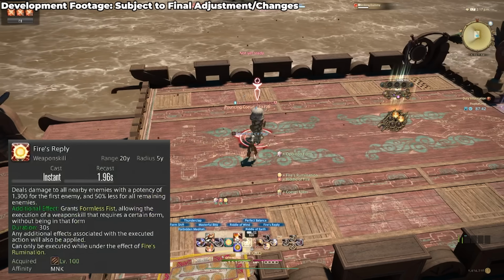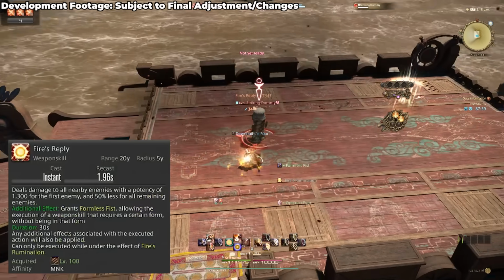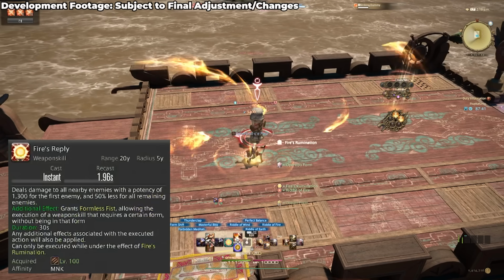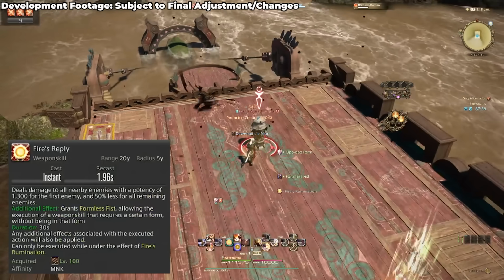Riddle of Fire now has the combo action coming off of it, Fire's Reply. This is a 1300 potency GCD attack, and when you execute it, you get the Formless Fist buff afterwards, much in the same way that you would after using a Masterful Blitz. You have 20 seconds to use this attack after hitting Riddle of Fire.